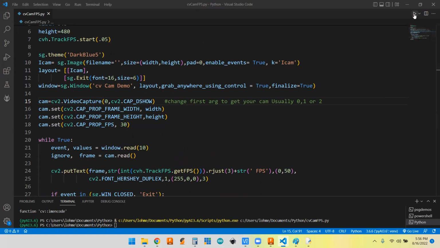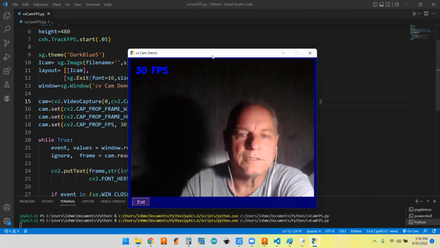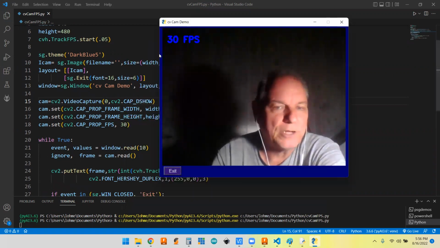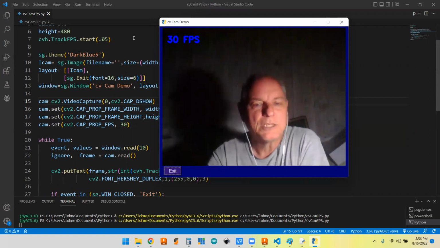Let's see if it'll run now. All right, so we've got it running. You can see we've got 30 frames per second. That's what I've got set up here, so we should be getting about 30 frames.